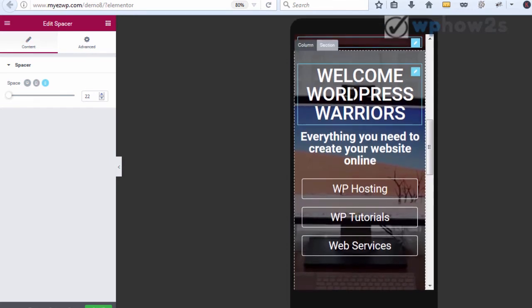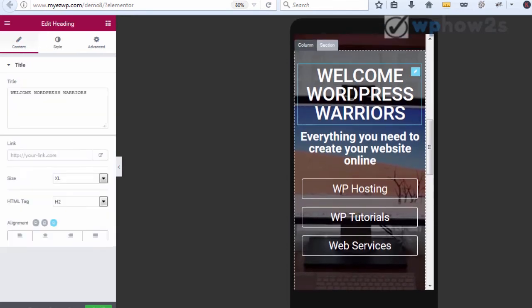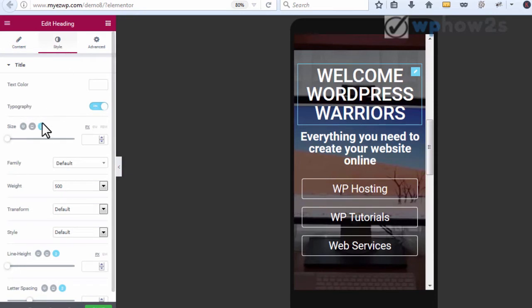But what we could also do if we wanted to, I can go ahead and click inside this heading element, and then we can click on Style. You see that right here, the light blue, it's highlighting the mobile phone aspect. So we're editing it just for the mobile phone view, which is what this section is. Remember, we're editing that duplicated section right now. It's not complicated, just try not to get confused.